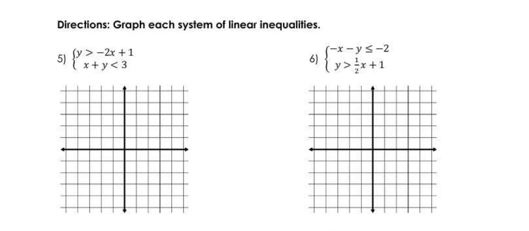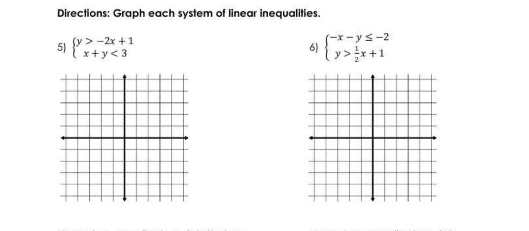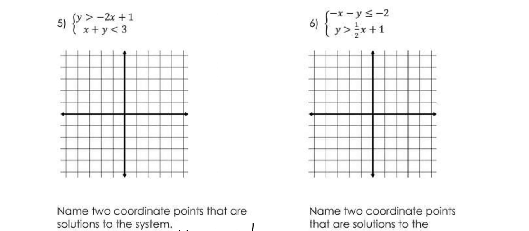All right, so now for inequalities. So this is page 88. We're going to go through the same process we did with graphing, but we have those few added steps of is it solid or dotted, and what side do we shade. So for number 5, y is greater than negative 2x plus 1. That's in slope-intercept form. My m is negative 2, and my b is 1.